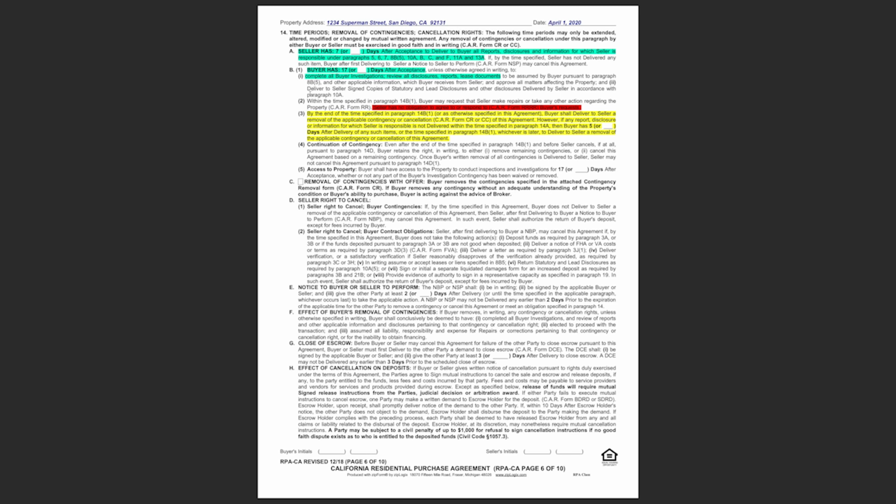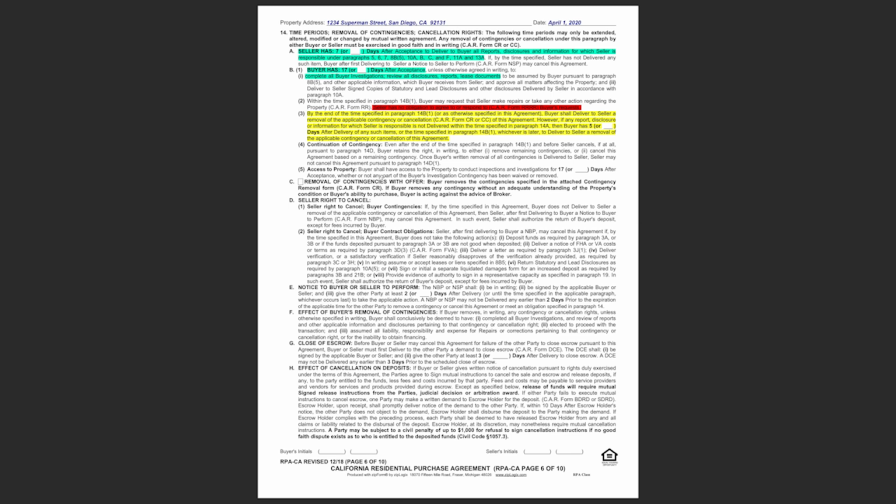14B2, I've highlighted in red, although the buyer has the right to make any request for repair that they want to, the seller has absolutely no obligation to agree to or even to respond to that request for repair. As you remember from earlier in the purchase agreement, we stated that the seller is selling their house in as-is condition. The buyer has the right to request that the seller makes a repair, but the seller has absolutely no obligation to agree to that request or even to respond to the request for repair.